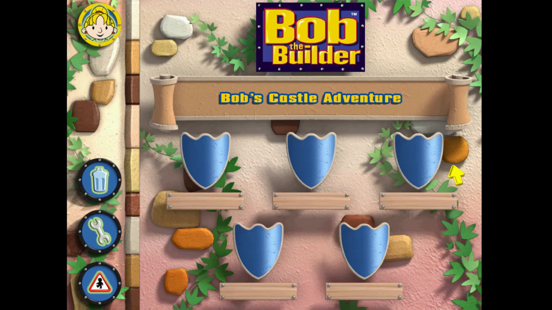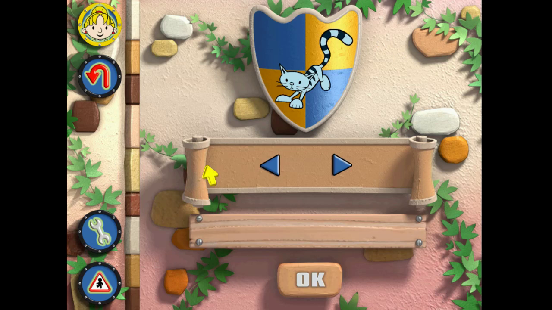Bob and his friends fix up the old castle and have lots of fun, too. If you're playing for the first time, click on an empty shield. You can choose a picture here for your shield and also type your name. If you don't want to type your name, just choose a picture you like.